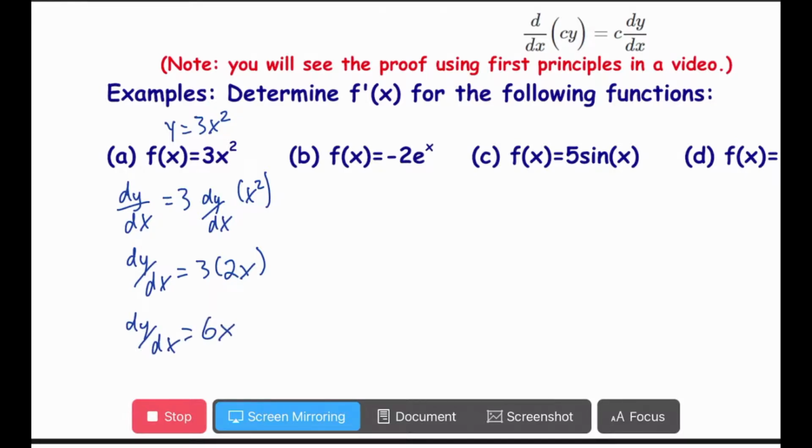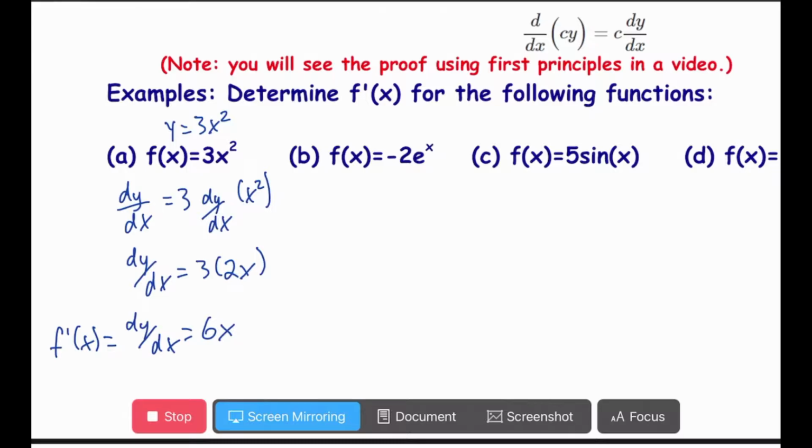You don't strictly need to use this notation. I could have left f prime of x equals, well, this is where it gets a little tricky, because then f prime of x equals 3 times the derivative of x squared. If I want to just write it directly, I can, but the dy/dx notation lets us split it into chunks and makes our life a little bit easier. But ultimately, I can't just write f prime of x equals like that.